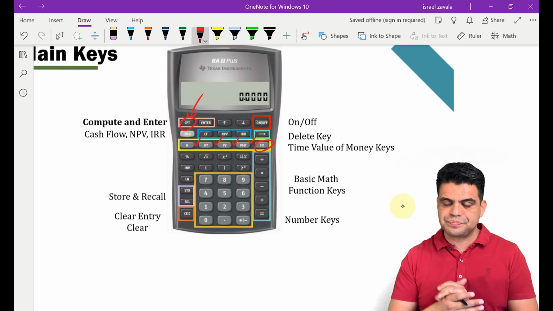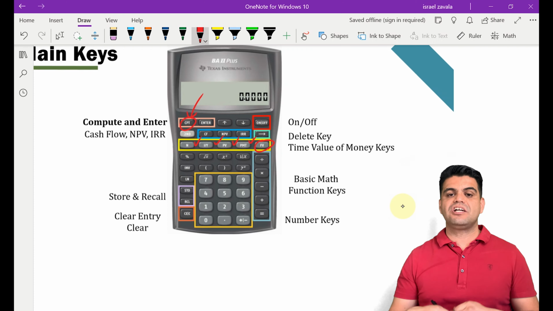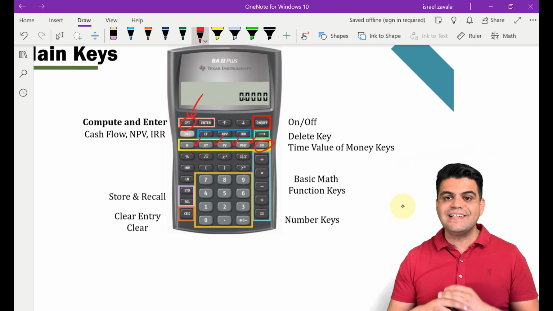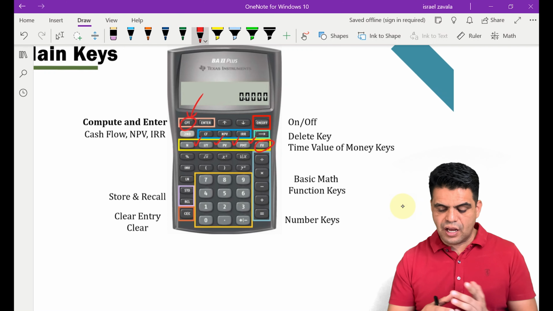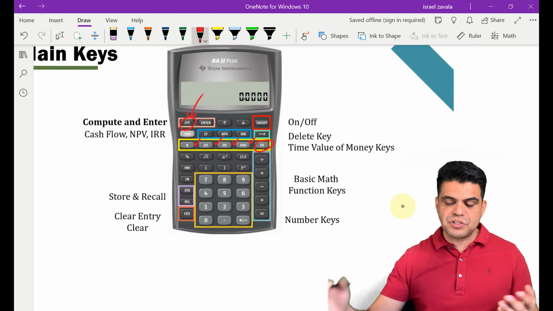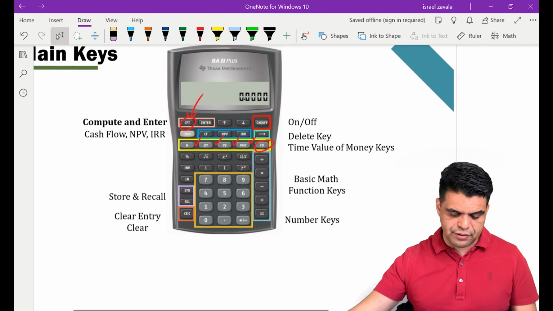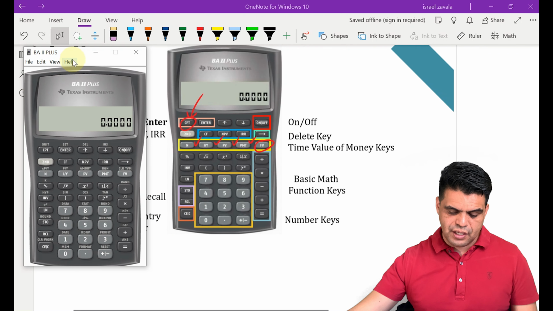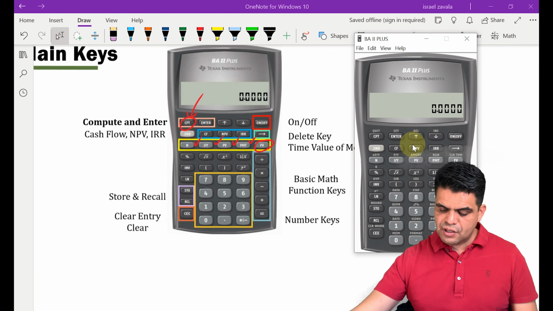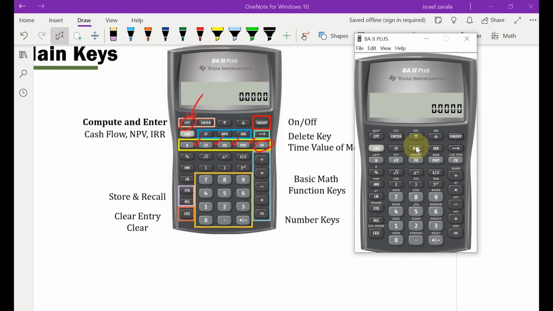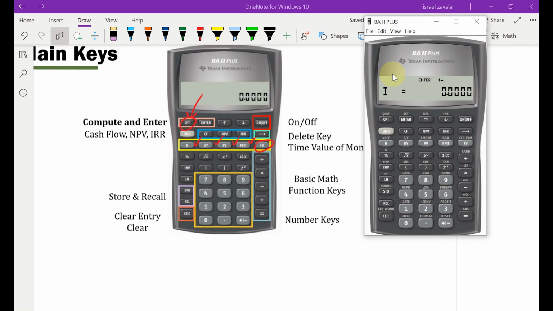Now, enter is when you need to actually confirm that you're entering a number into the keyboard. I'm going to pull up my calculator that I have here because I think this is important for you to see. Now, you may not recognize these functions now, but eventually you will. So I've hit the NPV key here, and you can see that it's looking for a discount rate or an interest rate here.